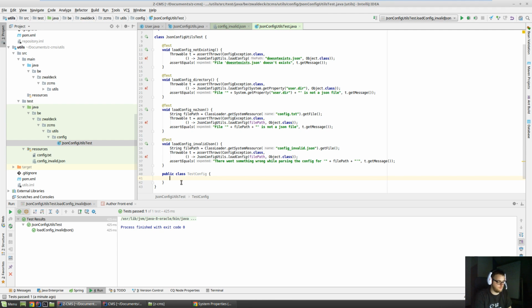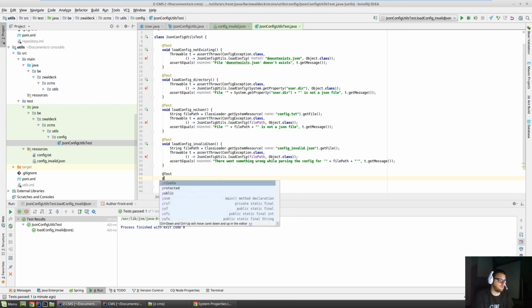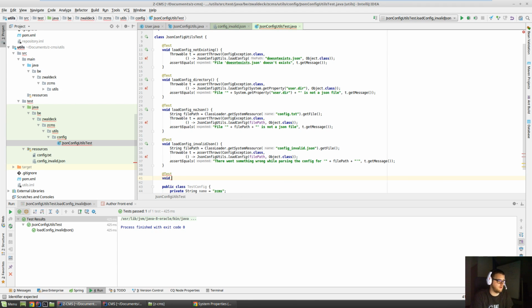We have a name. Private string name equals ZCMS. We just need to test if it has the JSON with that type. We don't want to test if everything is correct, if the JSON parsing was correct, because the framework takes care of it, so we don't need to test the framework.